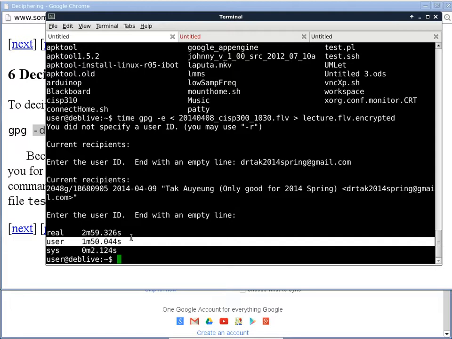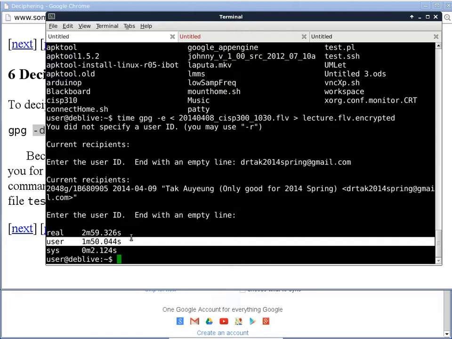The 2 seconds used by the system is probably just for file I/O operations, because file I/O operations are implemented or supported by the kernel and not by your own process. And the other amount of time, user time, is the time spent actually doing the processing, mostly the encryption. So it spent about 1 minute and 50 seconds, close to 3 minutes, to encrypt about 1.6 gigabytes of material. Not bad at all. I would not call that inefficient. I would call that pretty good. Any questions about this? If you figure it's about 1 minute per gigabyte, with this particular computer, that's reasonable.